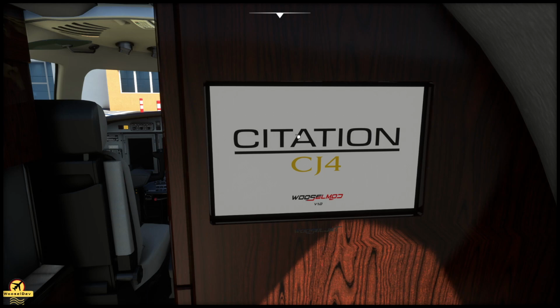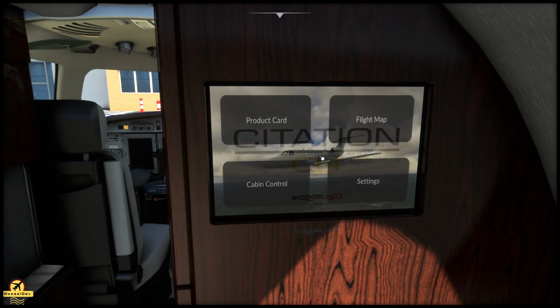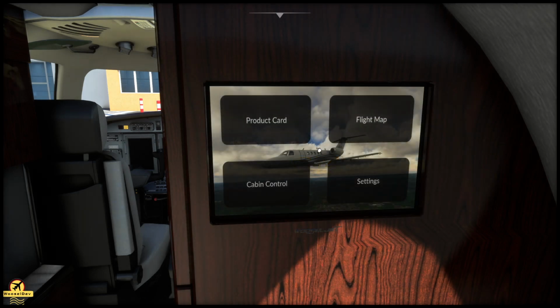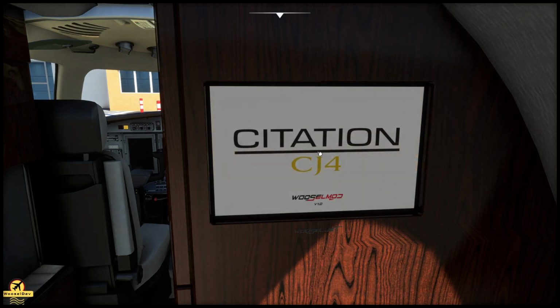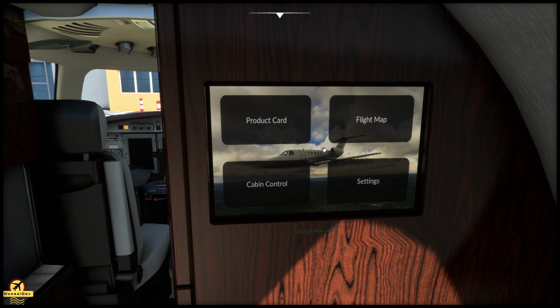So we have the screen here now, and this is actually the kind of starting screen, I would call it. And if you left click on it, you navigate automatically to this kind of menu. And here you have a couple of options, and maybe worth mentioning is that if you do not click anything here, you don't do any interaction whatsoever, you get redirected automatically to the starting screen. So don't be surprised if you're getting pushed back to the starting screen, because this is kind of a screensaver, starting screen, whatever you want to call it. So you have to click again, right? And then you're back here.